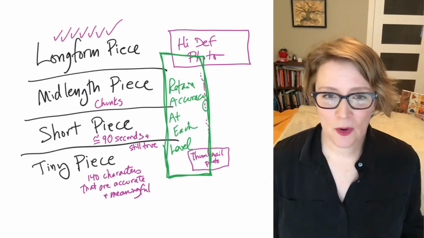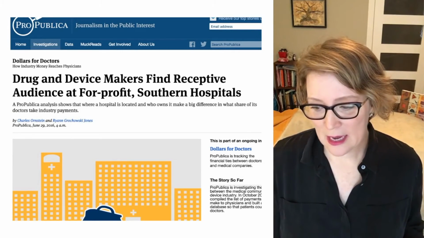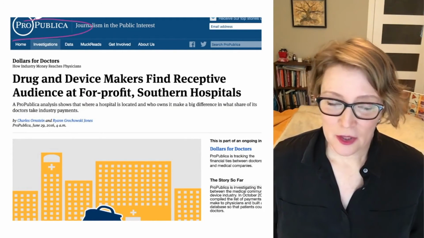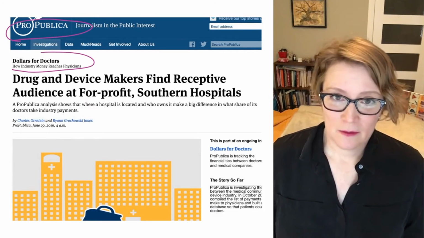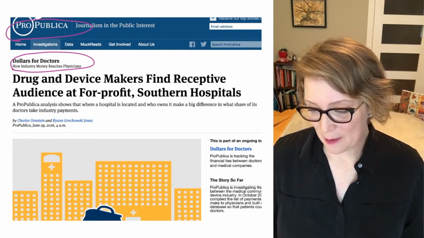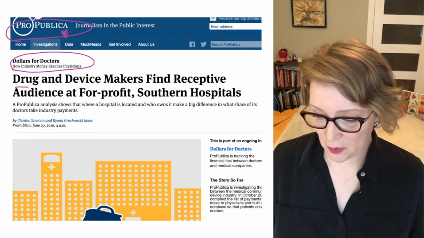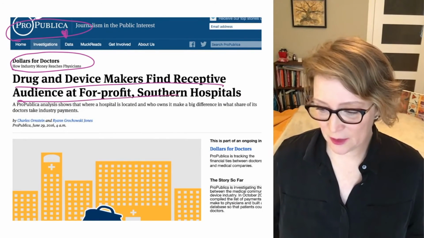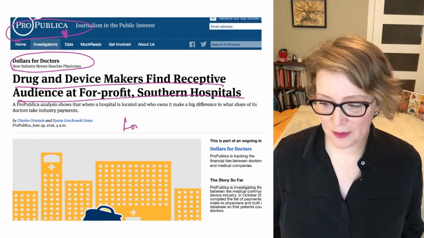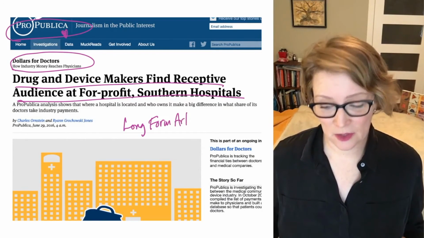So we're going to maybe try this through an example. An example we're going to use is a ProPublica article on doctors and pharmaceutical companies and payment. ProPublica, of course, is well known for its very, very good use of data. It tells a story, it talks about the data problems, it refers to other details in the really, really long, big, giant article.